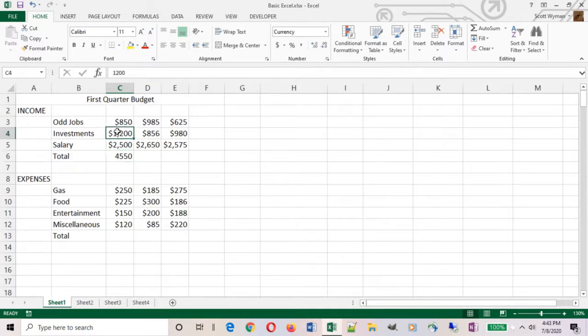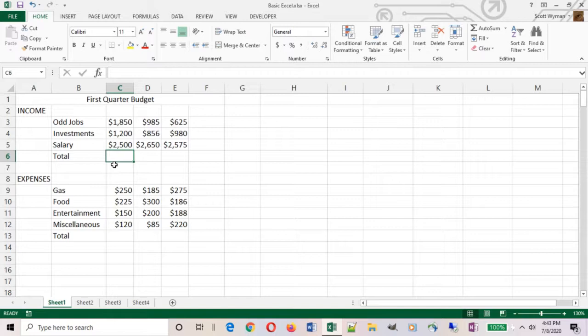But what if one of these numbers changes? What if this 850 is actually supposed to be 1850? When I change the value in the cell, it has no impact on my formula. So I would have to come in here and manually change my formula at the same time or subsequently. So you're doing twice the work. You're updating the cell value and you're updating your formula. That's not making Excel work for you. Excel is designed to automatically calculate and update when you use the proper format in your formulas. So I'm going to delete that.